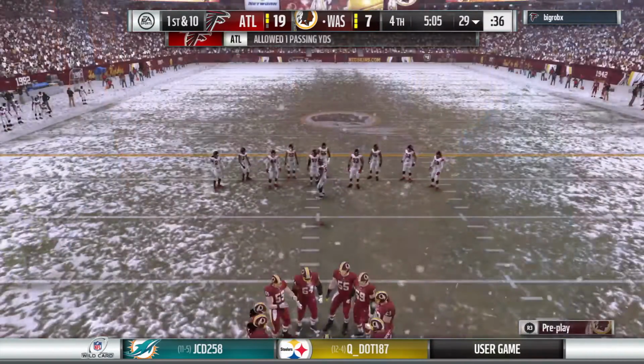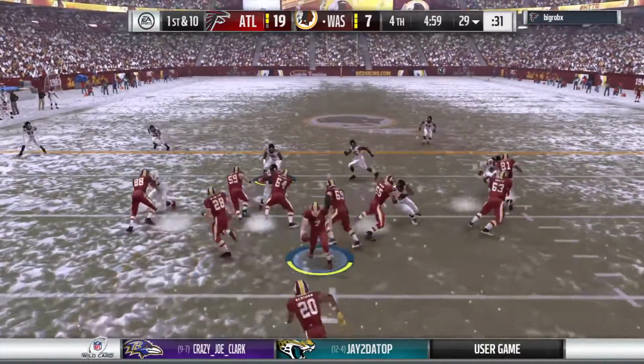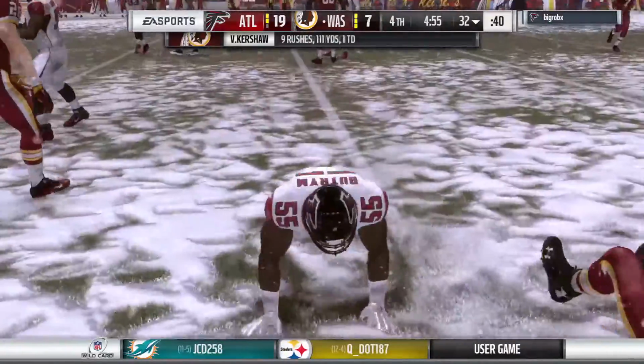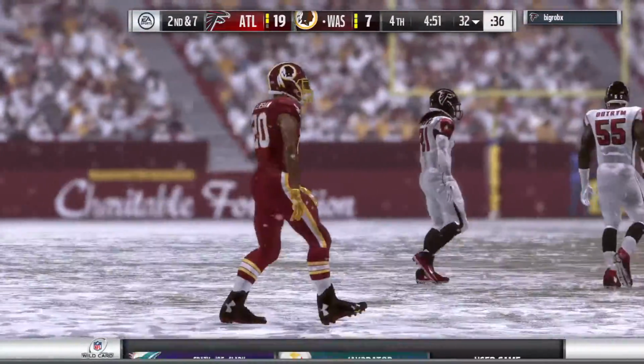Man, these guys may not win this ball game, but you certainly can't fault the effort of this man here today. He's been a real thorn in their sides all afternoon. And that last carry puts him over the 100-yard mark. And he'll slip his way up across the 30 to the 32. Give him 3 on first down. It'll set up a 2nd and 7.